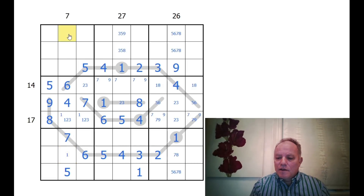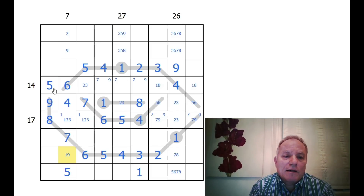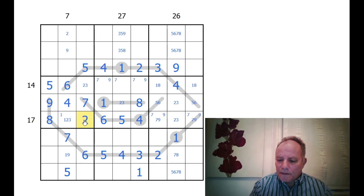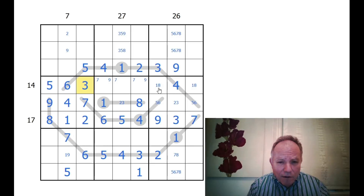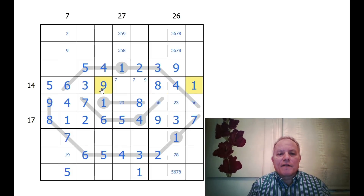It could be one, five, nine — with two and nine adding below the one — or it could be one here, seven here, nine here. I haven't used the 14 and 17 clues. The 17 clue has to use six, five, four, so that must be a two to go with it. The 14 clue: five, six, and three add up to 14, so nine is at one end and one is at the other — remembering it's toroidal. One there and nine there, with five, six, three between them.